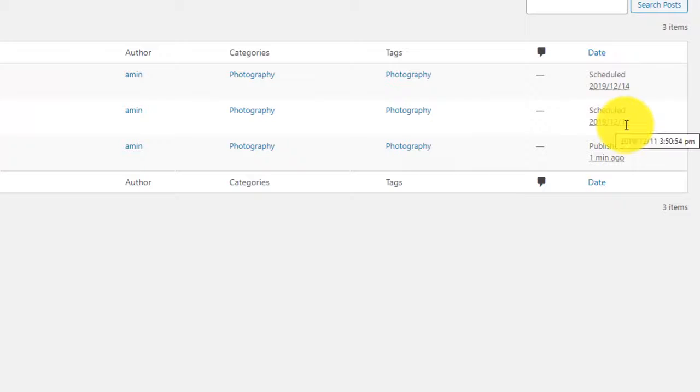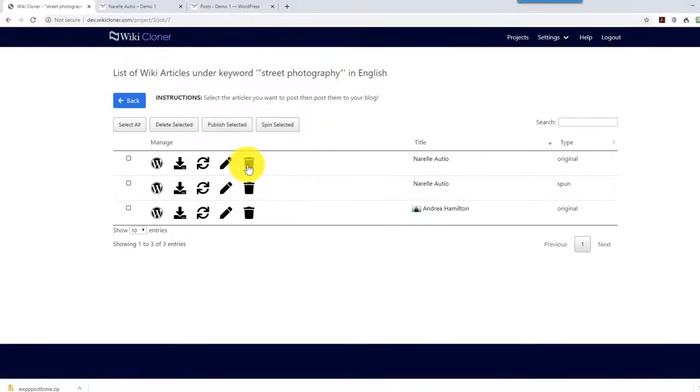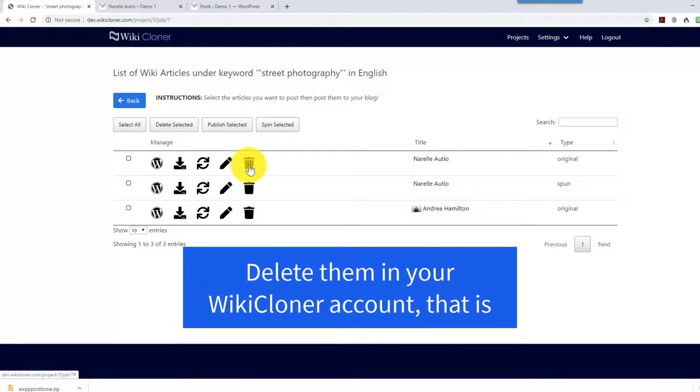They start on the 11th of December, then there's a gap of 3 days, and another one will be published. When visitors come to my blog on those dates, the articles will automatically be published for me, but not until then. So this is a great way of preloading your blog with a ton of content. And of course, if you want to delete any of the articles, you just click on the trash icon in any of the settings, whether project or blog or articles or jobs.